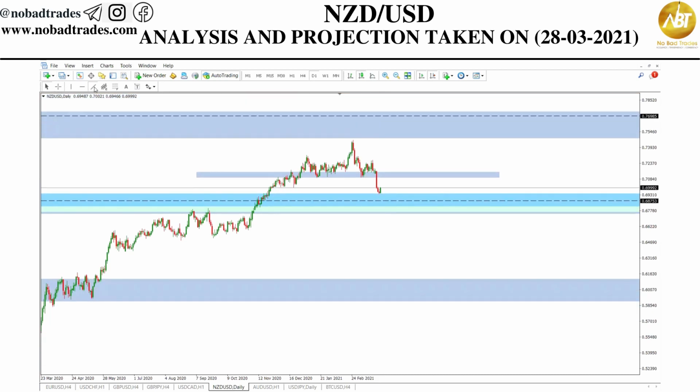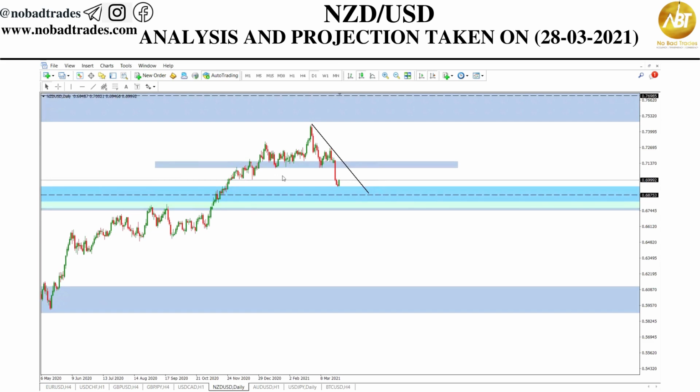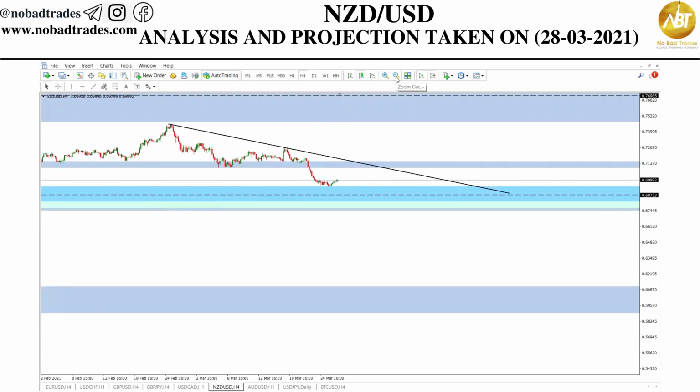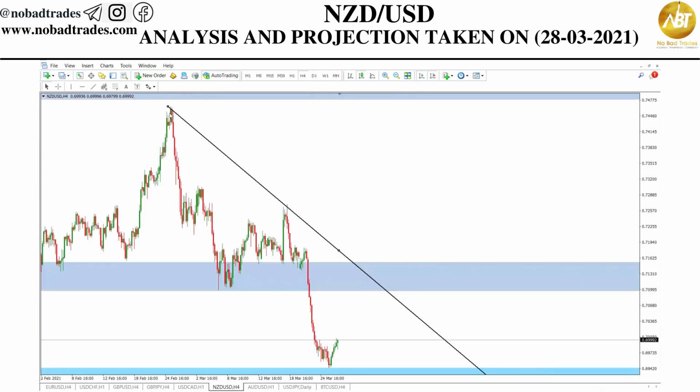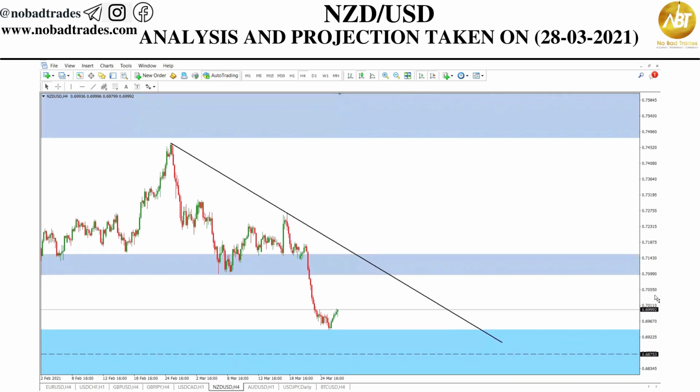And if we get that push to the downside, then we can follow our overall trend, which has been on the monthly time frame. So taking it to the downside, we can see price coming in on a lower high. We identified our trend line to make things much clearer for us. So coming to the 4 hour time frame, what do we have right here? We have the mid range zone from the daily time frame, and we have the trend line. What do we expect? We expect price to make a push down to at least this level before it bounces back.